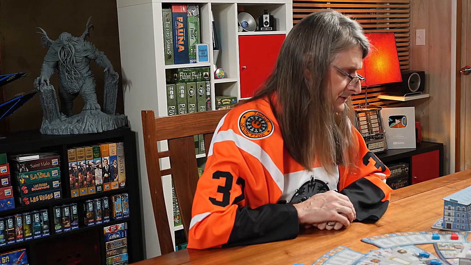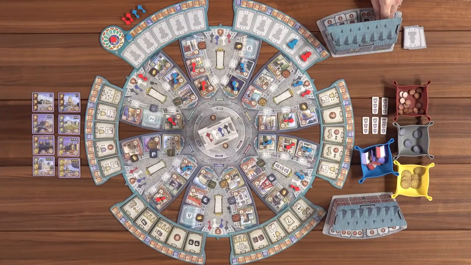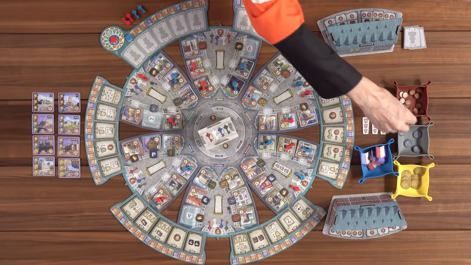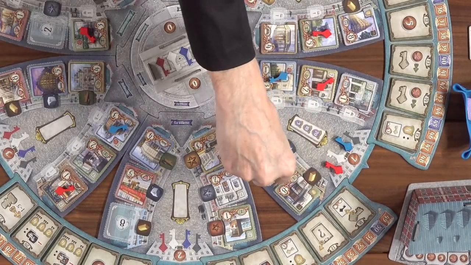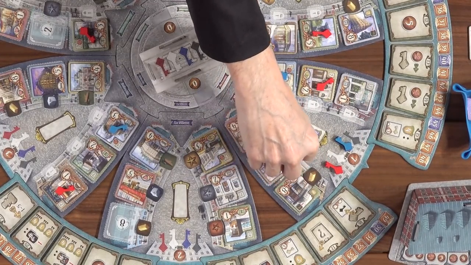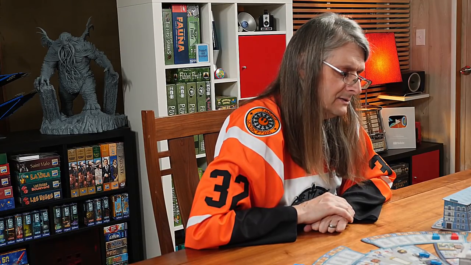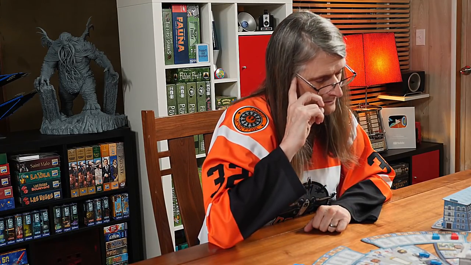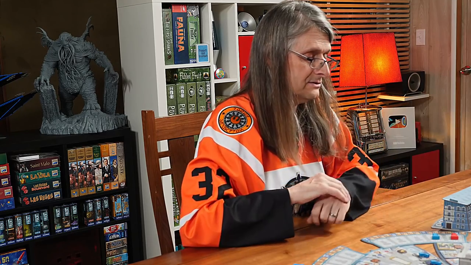So what I will do is spend four to move my key to this position. Ooh, it gives me a marble, which I would like to have. And that is my turn. I do not want to take... Well, do I? No, I've done it. I can't take that. So now it's your turn.